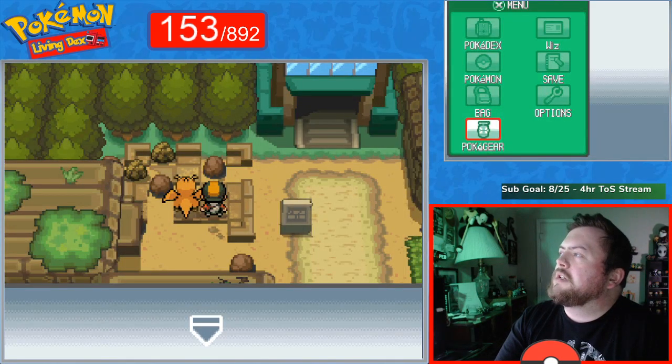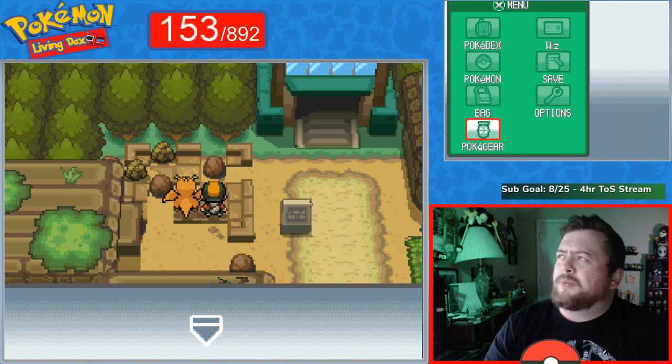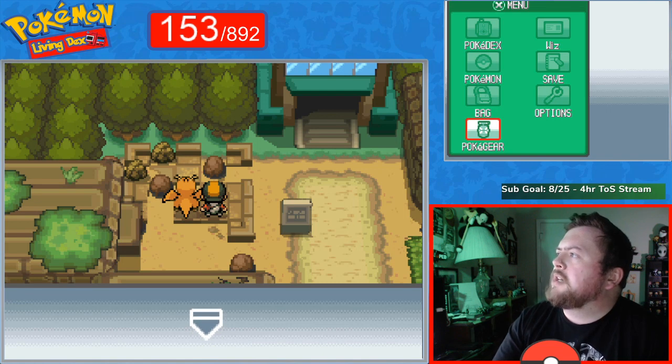Natu can be here, a 90% chance. I'm fairly certain we don't have them yet. Smeargle, a 10% chance, would be great to catch. Geodude is found by Rock Smash, and we get that.